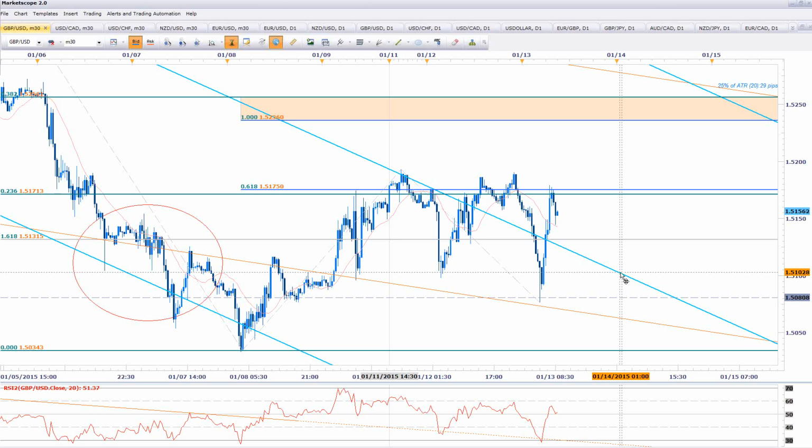Remember, the BOE is notoriously bad with targeting their inflation outlook, or there historically has been. So, at the end of the day, if we start to see that this weaker pound is filtering into their economy, and we see inflation starting to be stoked, they want to be ahead of the curve. And so, with that, expectations that we might see the BOE continue to ease or continue to keep those expectations for normalization sometime in the third quarter could keep the pound supported near term. Now, that's my fundamental blurb there.